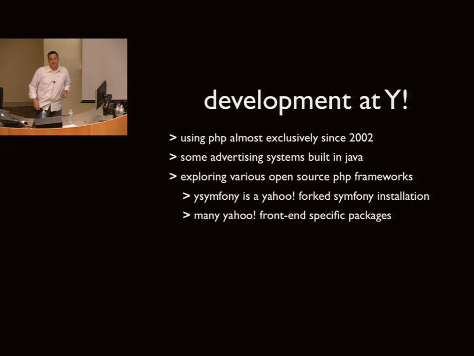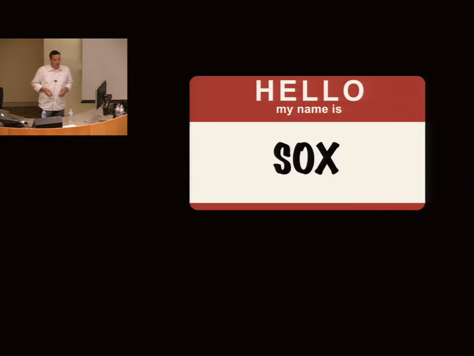So things like authenticating against yahoo.com, or maybe some sort of security extensions, input sanitization, things like that. And so they've bundled them all up nice and neatly into this one package. And I looked at that when I started, but I'll talk a little bit later about why it really didn't work for me. So I wanted to talk a little bit about Sarbanes-Oxley.